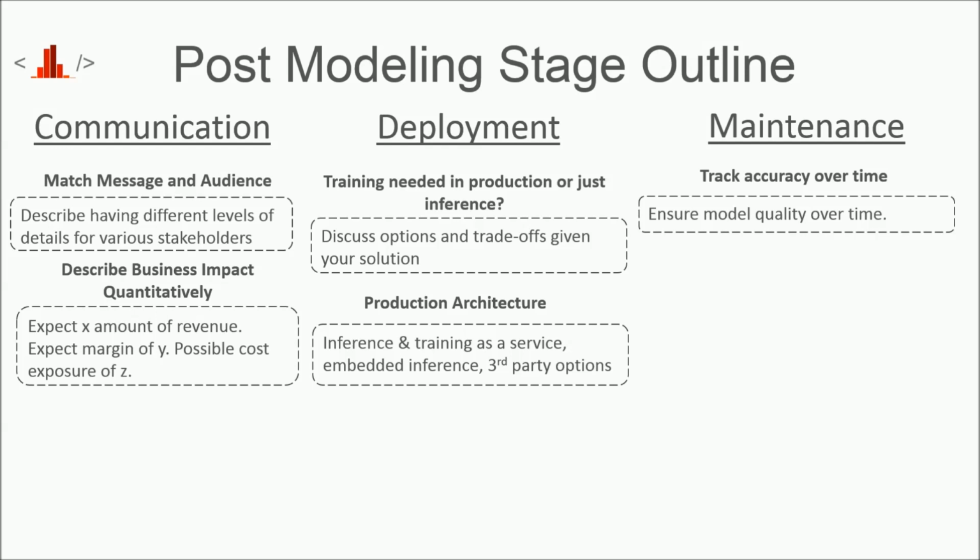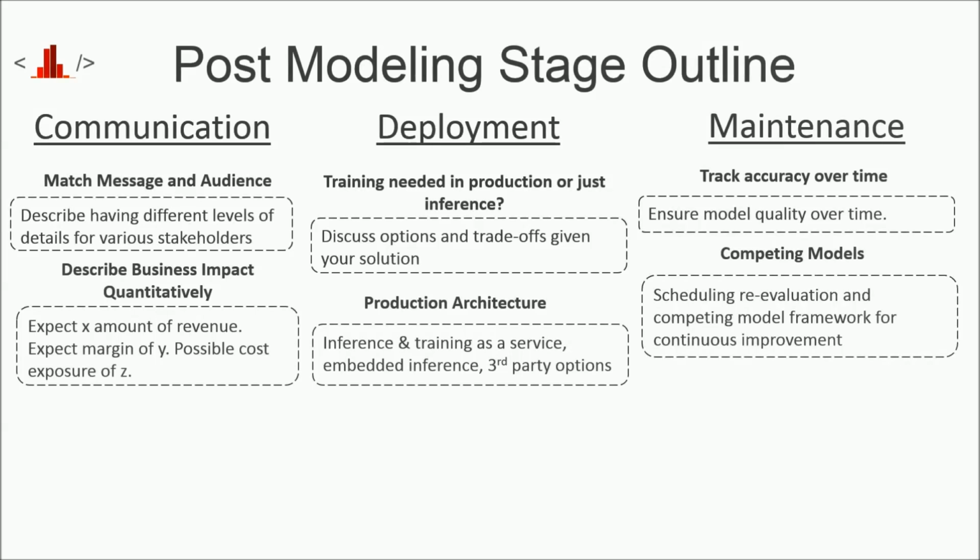So you want to do something like have quality checks, maybe even just run tests and just keep on seeing what your solutions are. And of course, you might be wanting to refresh the data, the models over time. You might even want to change the models, and you can do that with competing models. So a lot of times companies will schedule these reevaluations where they'll try out a few other models. Maybe they'll have a new data scientist come in, see if they can do better, see if they can put in a different approach, and get that continuous improvement.